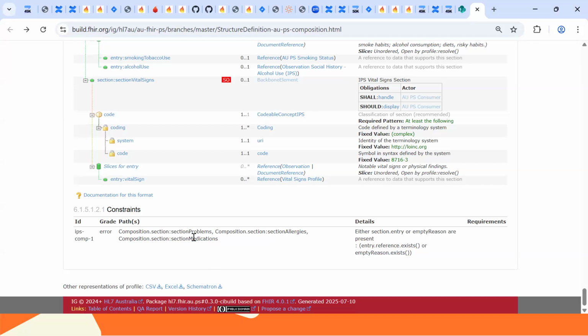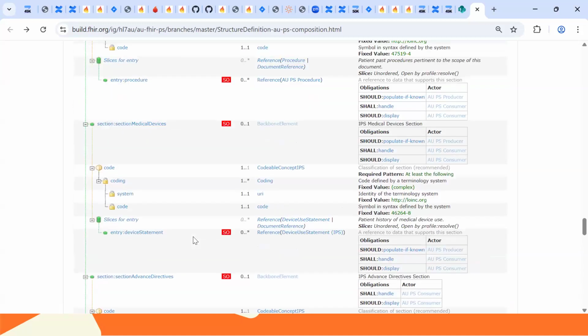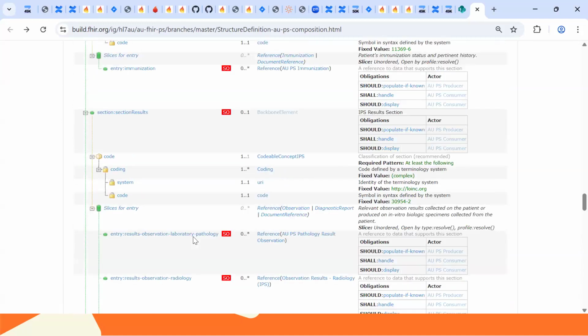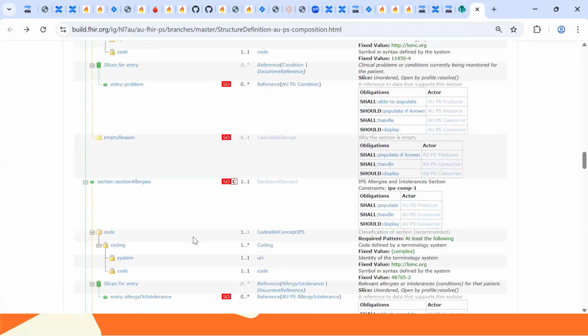This is true emptiness. It's distinct from no-known X. So if your system has information, you should still be populating section entry. So if you can say a patient has no known allergies, you should still put in, if I just go up to allergies, sorry, that's quite a long way, isn't it?